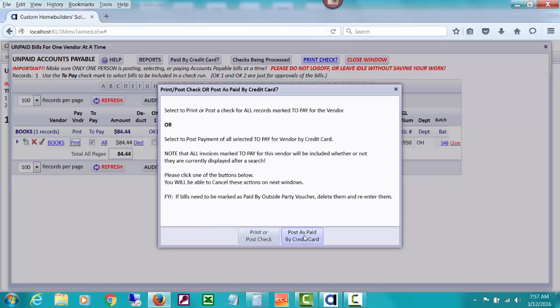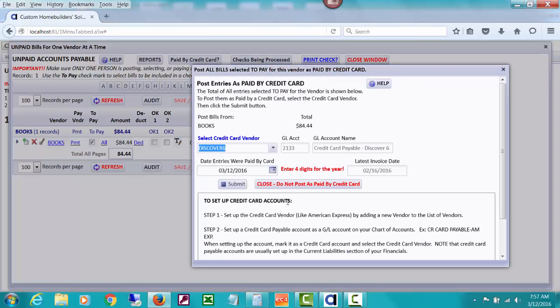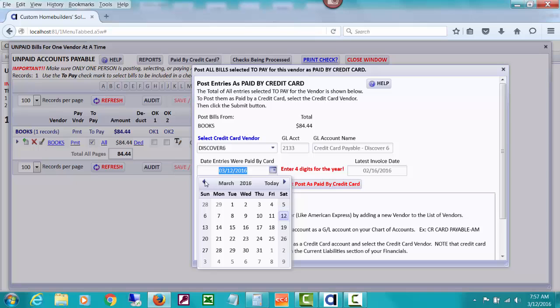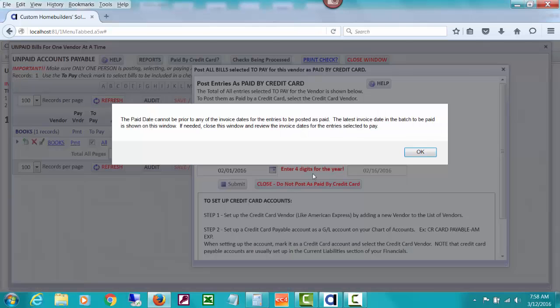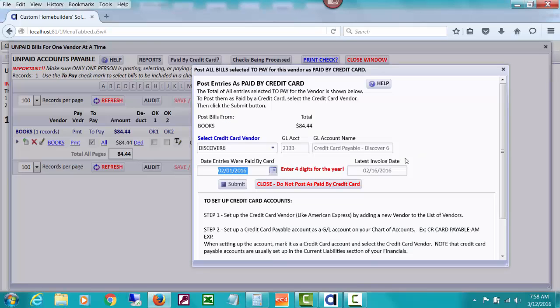So I check marked it to pay like we saw in a previous thing, and then click to the little payment hyperlink. I'm going to post it as paid by credit card again, but I'm going to use a different date for whatever reason. I don't even know what original date I had on here, but let's play like it was really February 1st, needed to be on a statement that included that, and I will submit this.